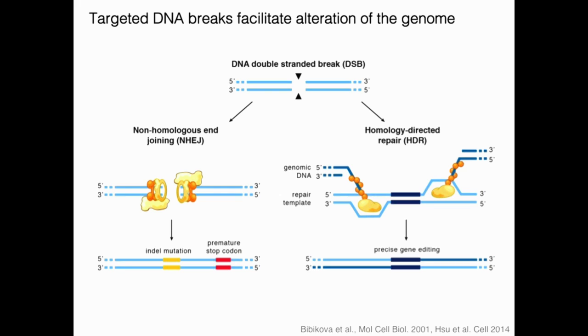So this is all under the general umbrella of targeted DNA breaks facilitating alteration of the genome, where generating a DNA double-strand break, this could be via EMS mutagenesis, UV irradiation, tissue culture, or programmable nucleases like Cas9 or previous TALENs and zinc fingers, you essentially activate an SOS response in the cell that will then typically go through 2 major repair pathways, either the non-homologous end joining pathway, which leads to the introduction of short indel insertions or deletions at the break site that eventually leads to gene loss of function, or the more precise but much lower frequency homology-directed repair or homologous recombination process, which is a much more precise repair pathway that can lead to the introduction of point mutations, fluorescent reporters, and so forth. And we'll come back to this further.